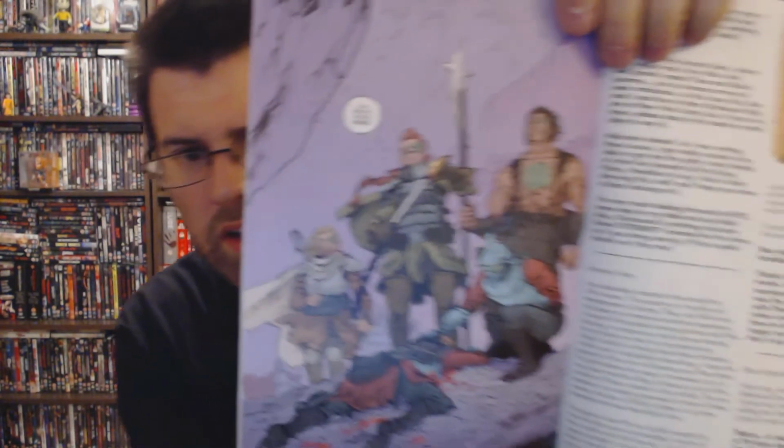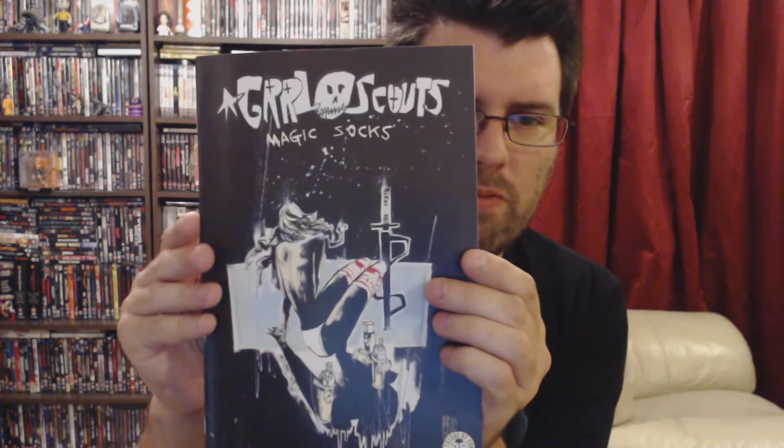If you do know anything about these, let me know in the comments down below, because I would be interested, especially in some of these, because I do like the art in quite a few of these. Like, there, it's quite interesting. I don't know much about it. Next one, is this an indie comic? No, it's from Image Comics, it's more like an indie comic. Very indie comic.